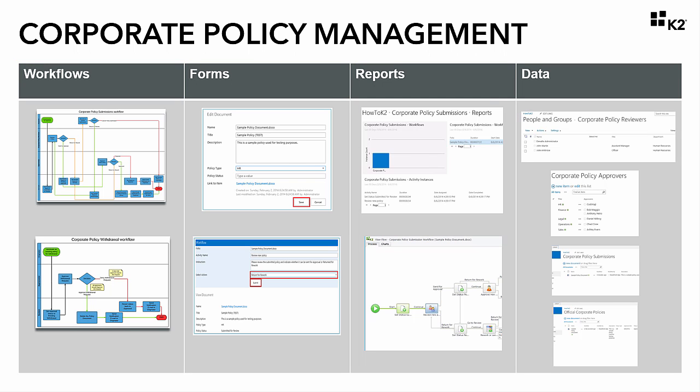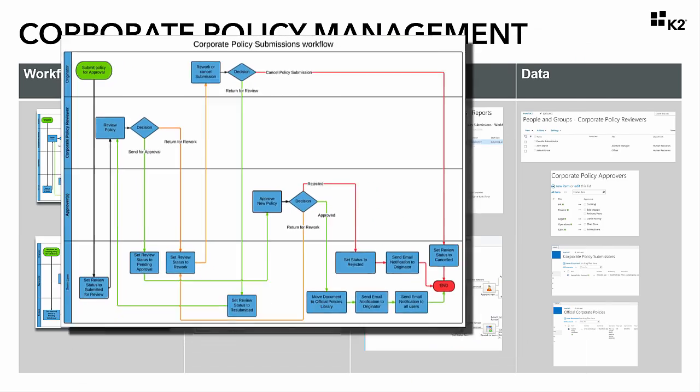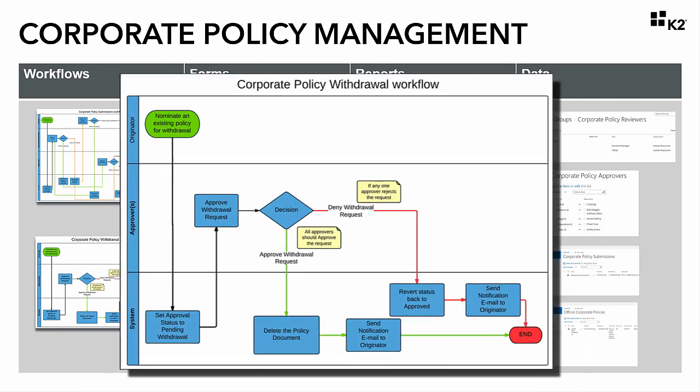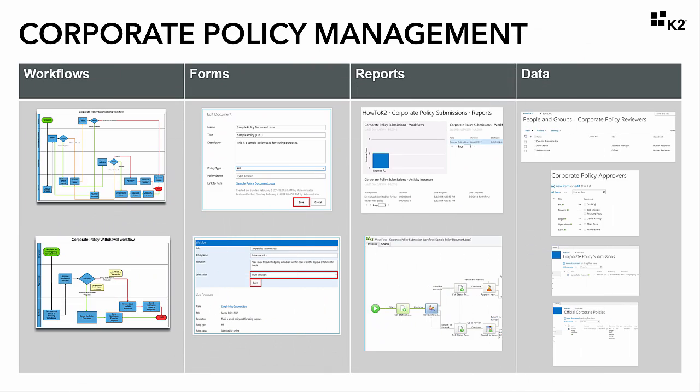We will use two different workflows for this particular scenario: a corporate policy submission workflow and a corporate policy withdrawal workflow. These workflows will provide the capability for any user in our organization to submit new policies for approval and eventually publishing, as well as allowing any user to request that an existing published policy be withdrawn. Let's look at the workflows themselves in a little more detail.